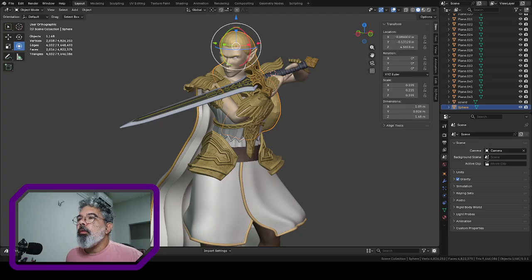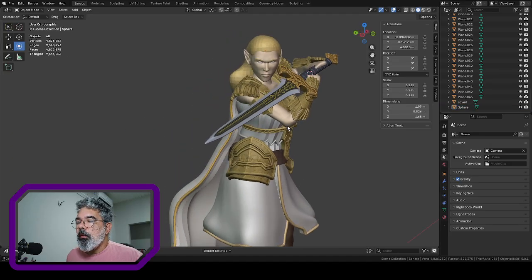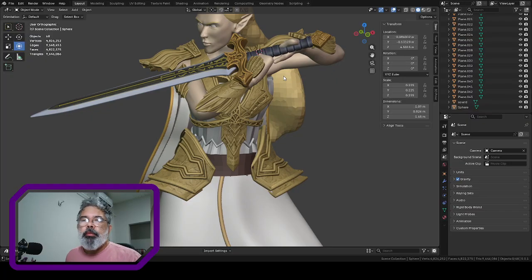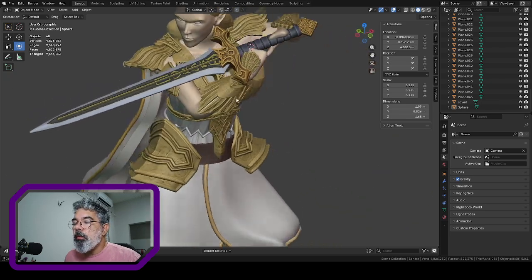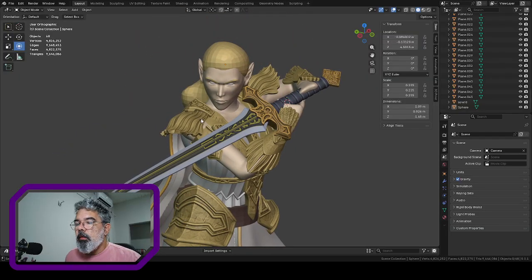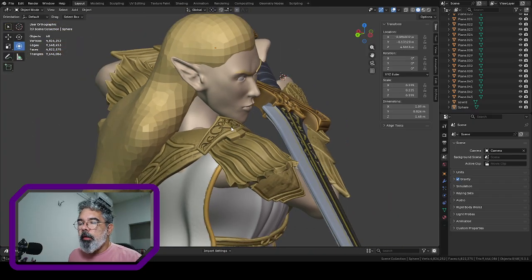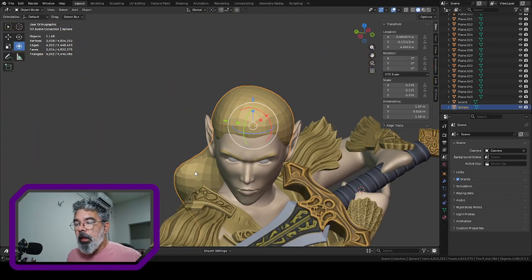Then let me see where we stopped in the last video. Well, I'm not going to create a braid like in the reference, because the last two female models that I made had braids, so I want to vary it a bit. Or we will have three models with the same hairstyle, and I don't want to do this.